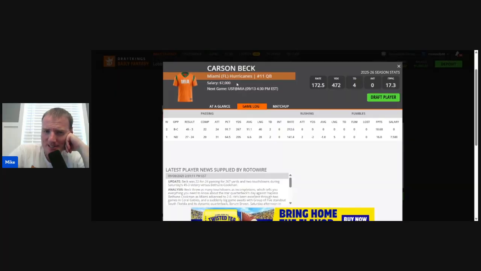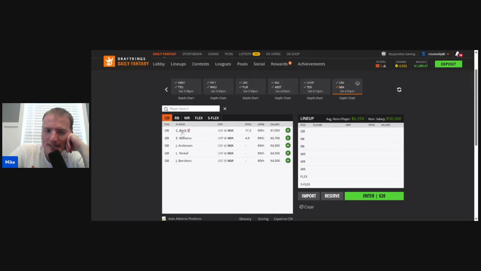It's really hard to imagine him not getting there in this one. The Miami run game has been at best. So I really think that Carson Beck has a lot of upside here on this slate. He is a statue in the pocket, though, so you're going to want to play him stacked with at least one of his wide receivers.